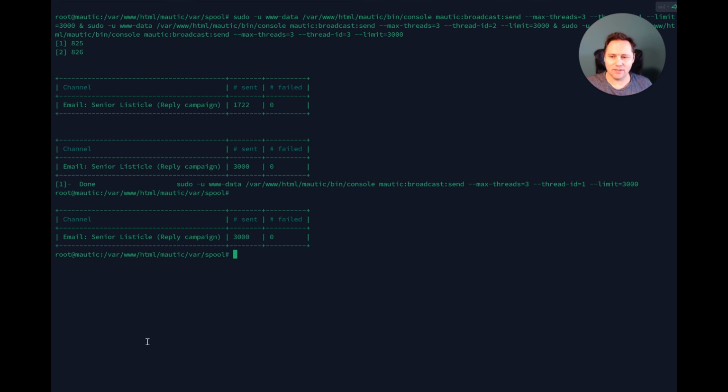And once it's done, it's going to show you all 3 threads really nicely. So thread 1 sent this much, then thread 2 this much, and thread 3 this much. It's not even because I was testing before, and actually I just ran out of emails. So if everything goes fine, then we have here around 13k emails, because before we did some sending as well. So I have 13,000 emails. That's how big my segment is.